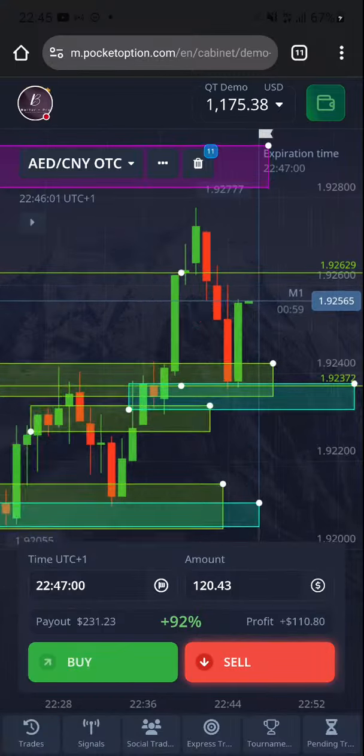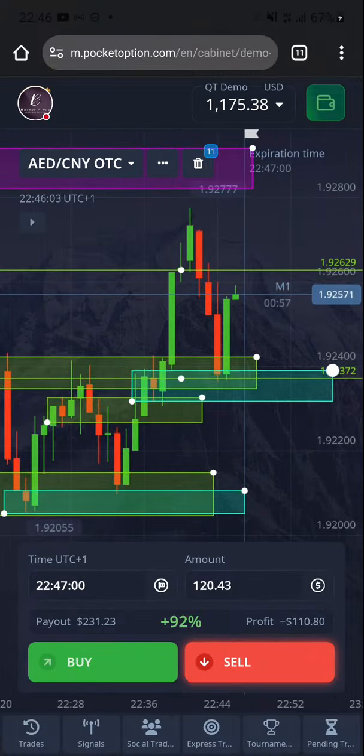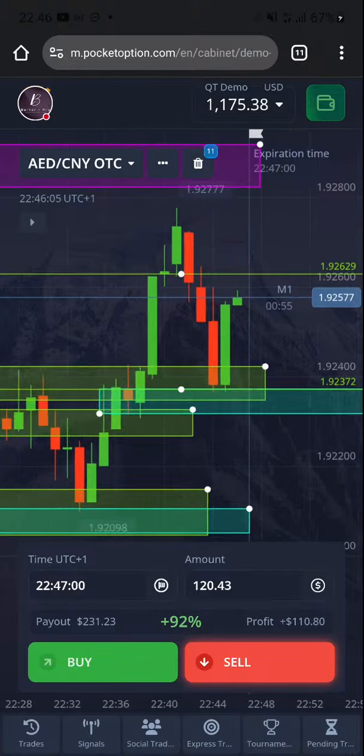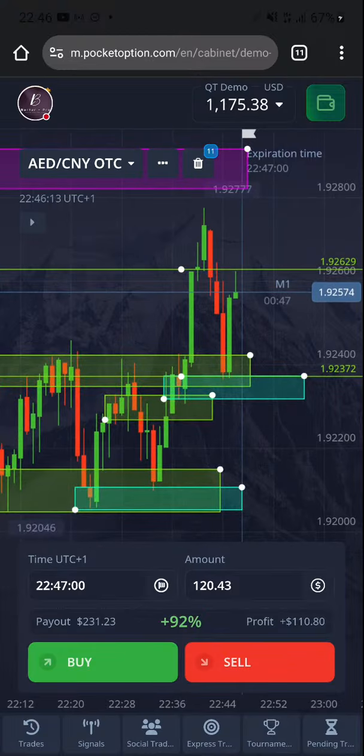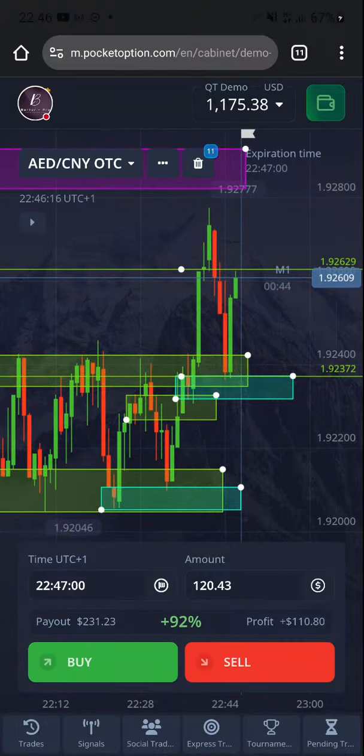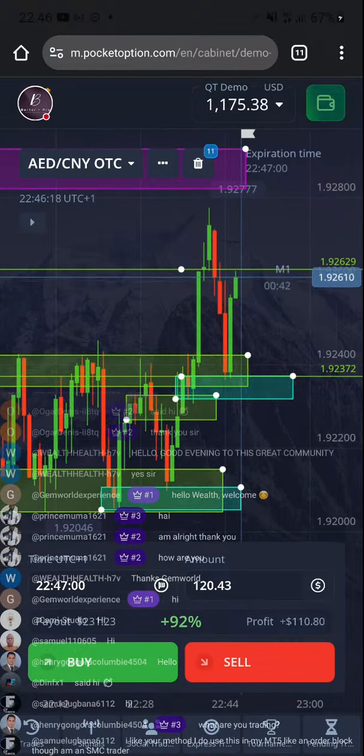So you can see this area right now. This demand area here is where the decision point is. Immediately price came into this decision point, I took the trade, and you see the buyers responded straight. These are the same buyers that actually broke this level.